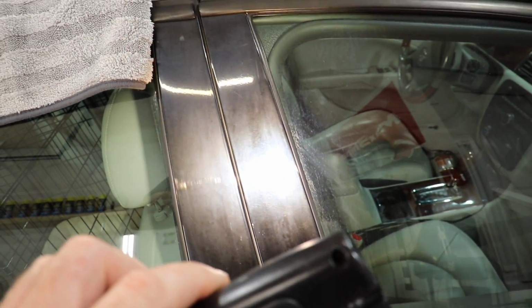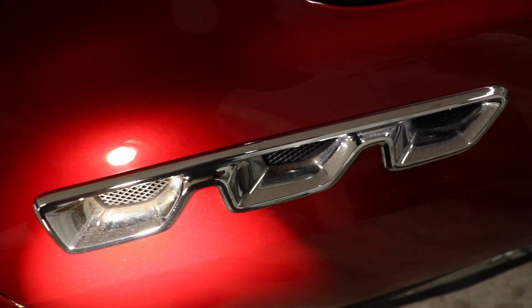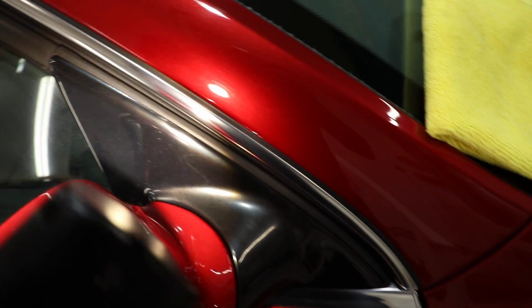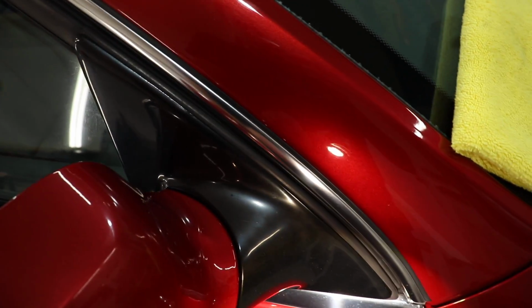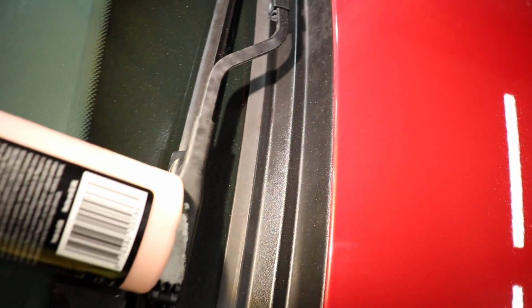Oh yeah, look at these pillars. Okay, that'll make for some great before and after footage. And these little areas will polish. Get in there with your towel and some polish or a little applicator. These areas too will polish up to make them look nice. A little bit of the dressing already went onto here, but we will also put a coating on all the plastics. We'll wipe all that down with IPA to remove that.